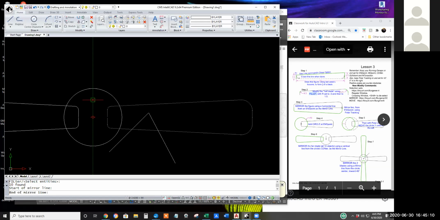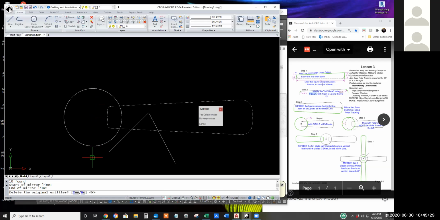IntelliCAD now says specify the end of the mirror line. AutoCAD says second point. I kind of like end better. Any point, including the quadrant at the top or bottom, is good. Since I'm here, I'll just click on the bottom quadrant.